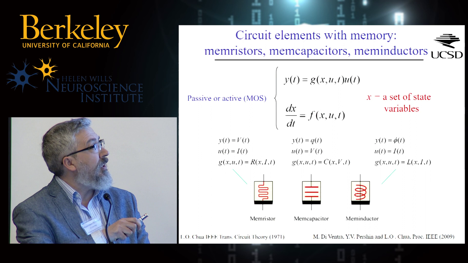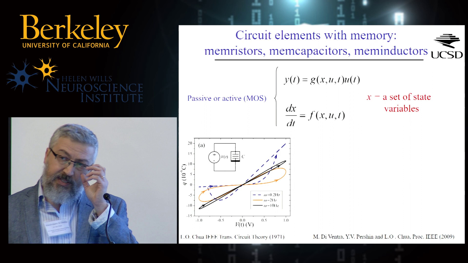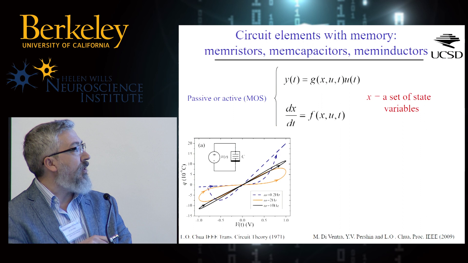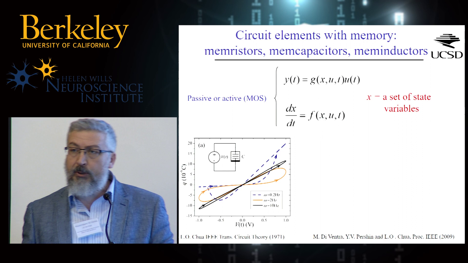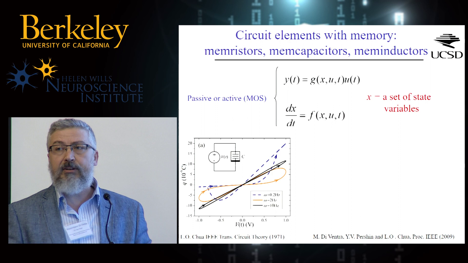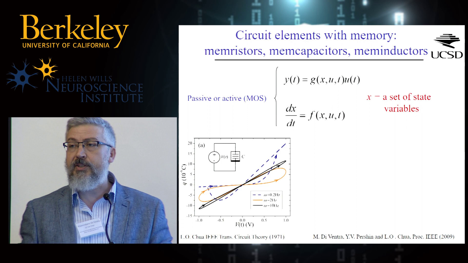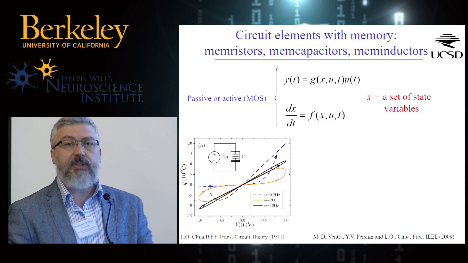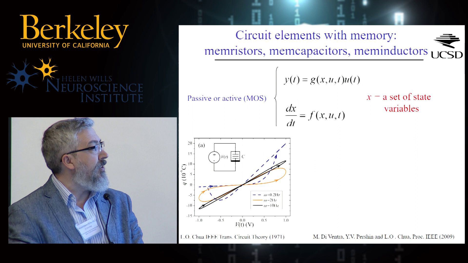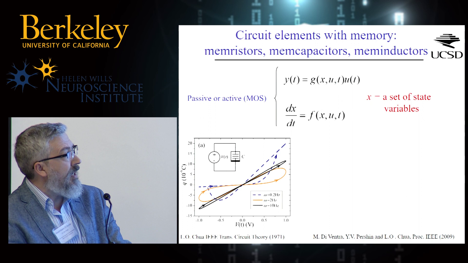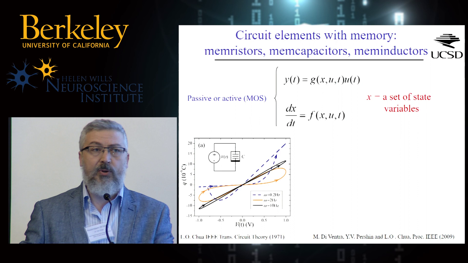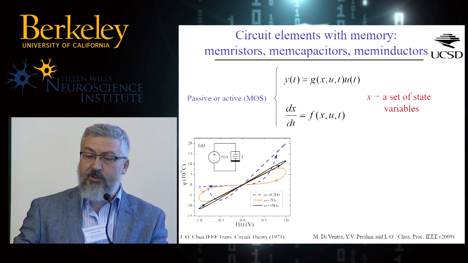These cases are just a subset of all possibilities — the framework is much more general. The important property of these mem-elements is that if biased with a varying voltage at a certain frequency, the internal state variables cannot follow at very high frequency and easily follow at low frequency, so the charge-versus-voltage characteristic shows little hysteresis at extremes. But at a particular frequency and amplitude, there is a delay between the internal variables and the external bias, producing hysteresis. This means I can use this as a 0 and 1 in digital mode, or use the entire curve in analog mode — an object that has memory and can process information.